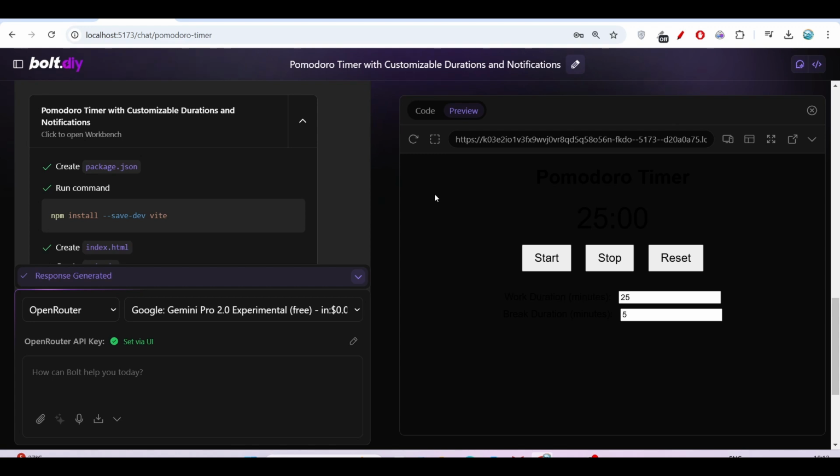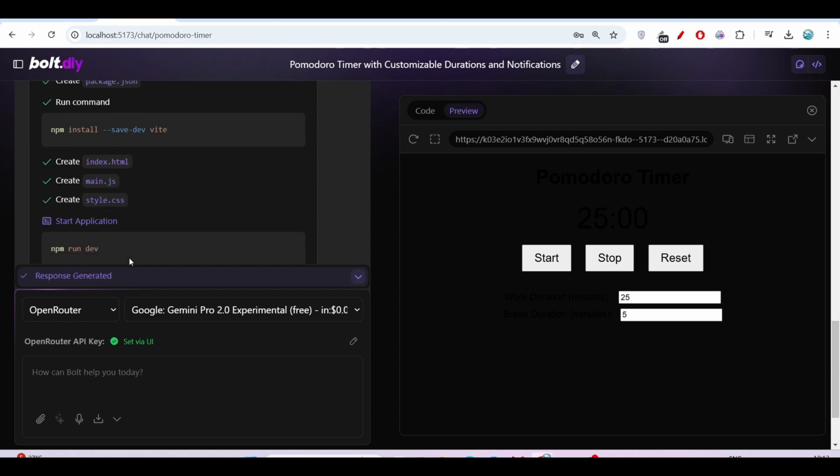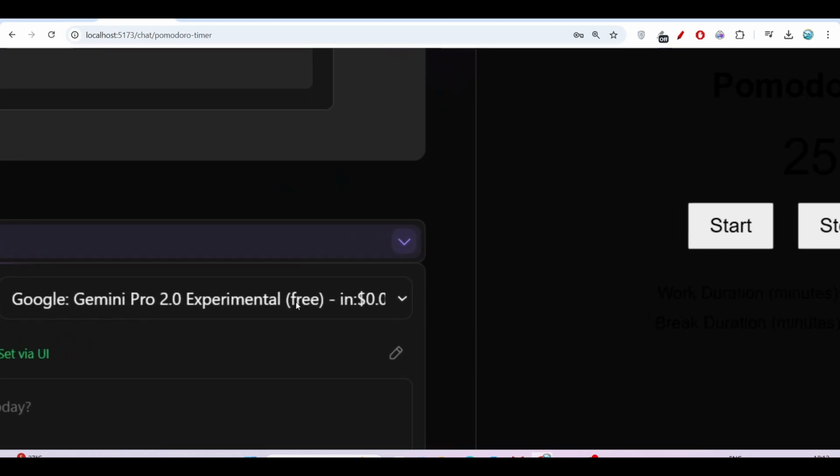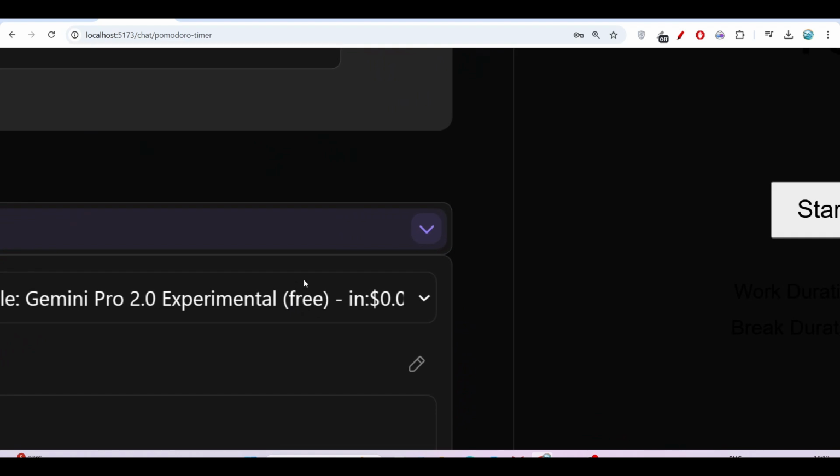In this way you can use Gemini 2.0 Pro with bolt.diy, and here you can ask questions to improve the UI and to improve the logic also, continuously. It is completely free, guys. They have also written these things, that it is free, okay?